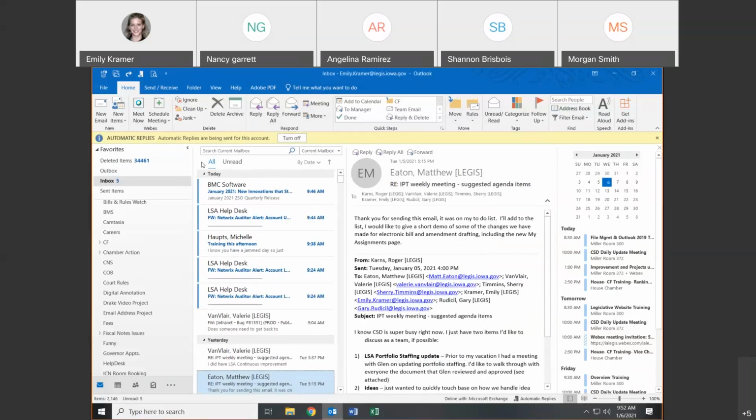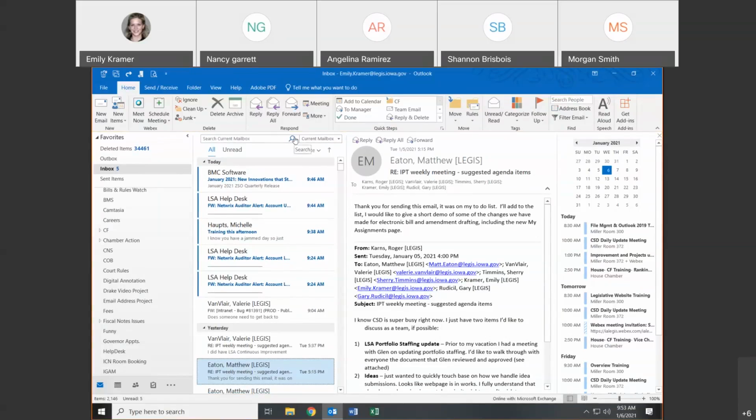When there's an automatic reply, does the mail still stay as unread? Absolutely. Yes, good question. The question was, does the mail still stay as unread when you're sending auto replies? And the answer is yes. But again, it's very easy to see right away, and all you have to do is hit that turn off button, and it goes back to just incoming mail and allowing you to see replies as needed.